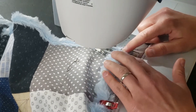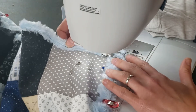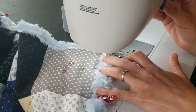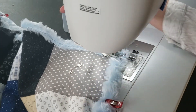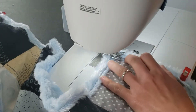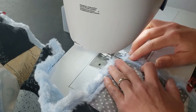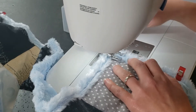You might need to lift your walking foot to make sure you don't catch your fold, but come all the way down into it to the very edge of your fabric. Then I'm going to hit my back button and go back, lining myself up with where I want to turn — leave my needle down, lift the presser foot, pivot the entire blanket, drop my presser foot. Hit the back button and go the whole way to the very back edge, catching all of the folded material, and then come back down the next side.